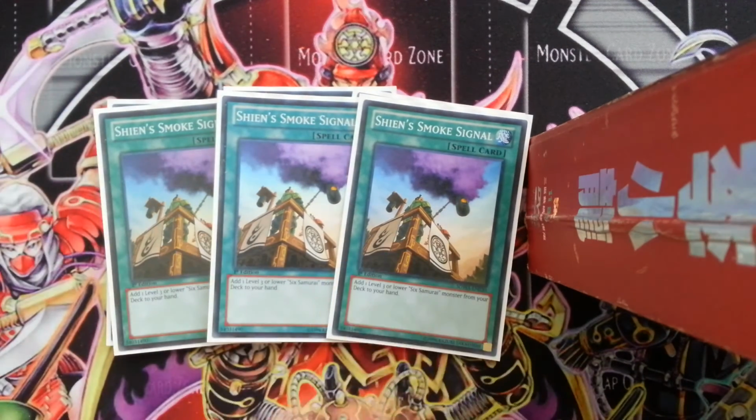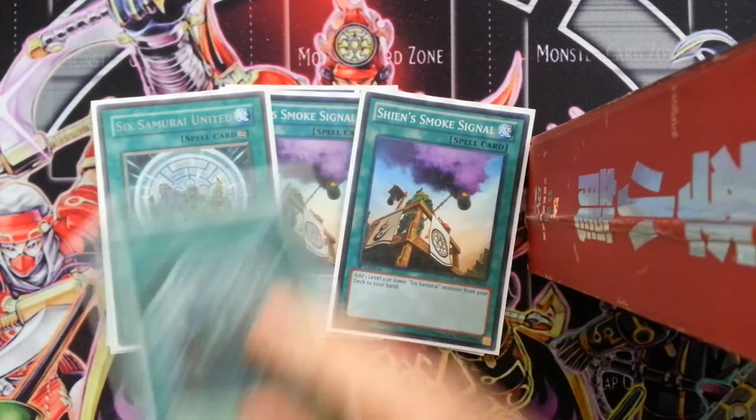If you're having problems with ratios of drawing too many monsters, cut down your monster count. Put your search cards up. There's no point in cutting out the consistency of your deck. That'd be like cutting out Manjus and Senjus out of Necros and adding in more ritual spells. Yeah, you're losing consistency there, so don't do it. 3 United.